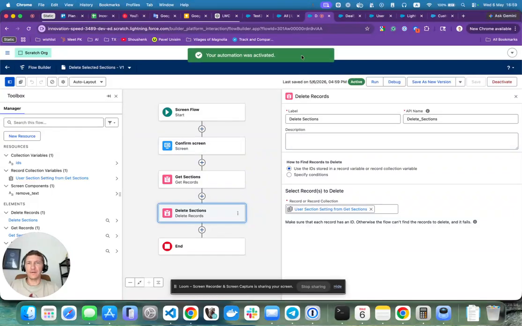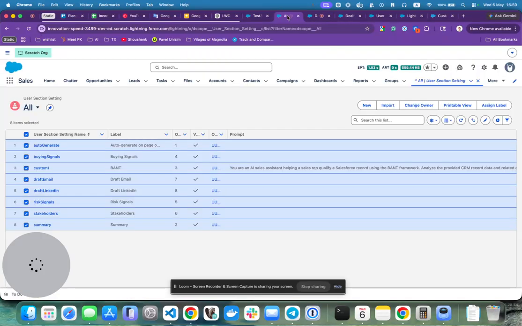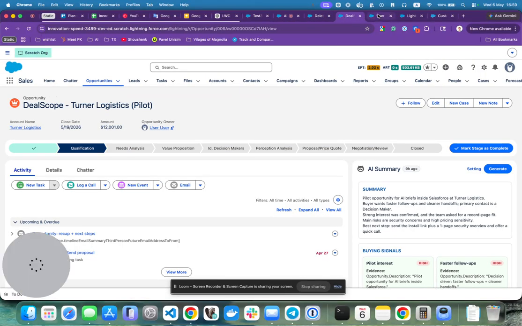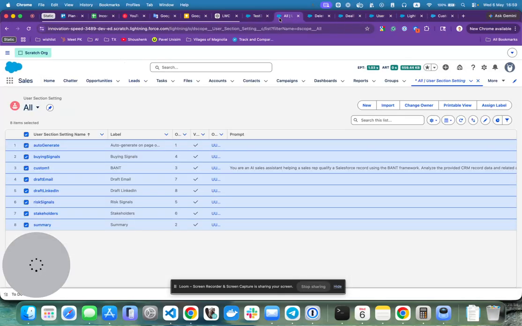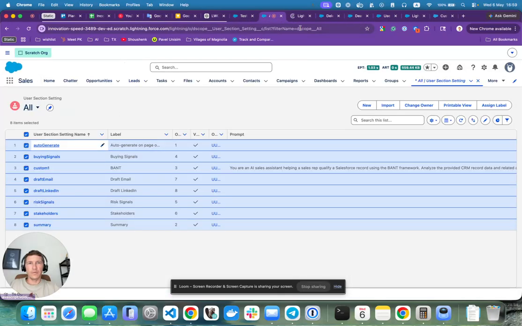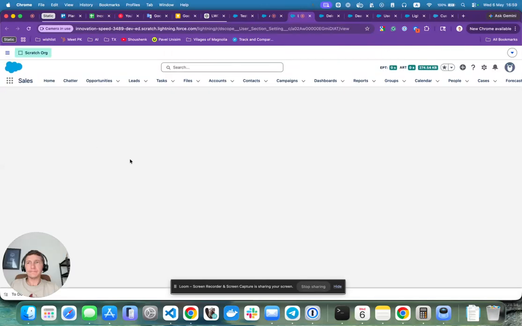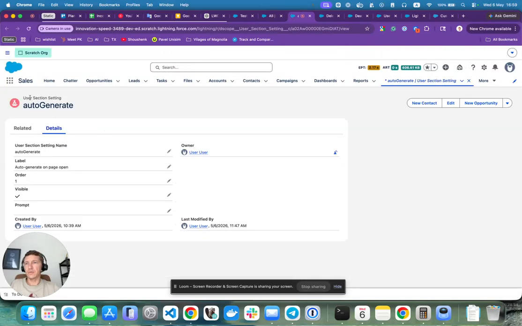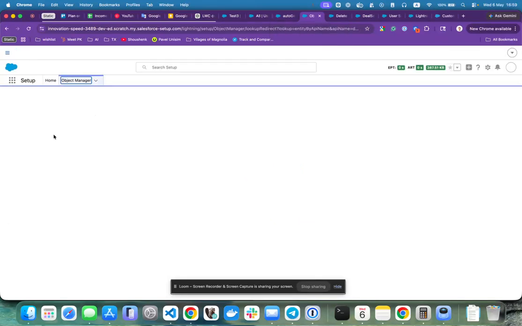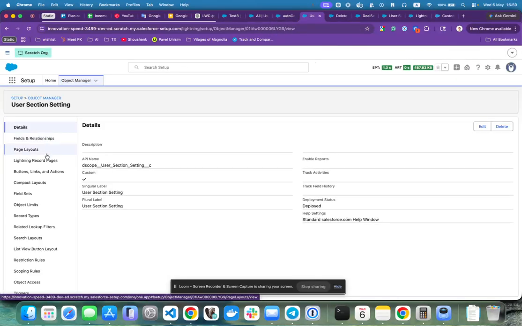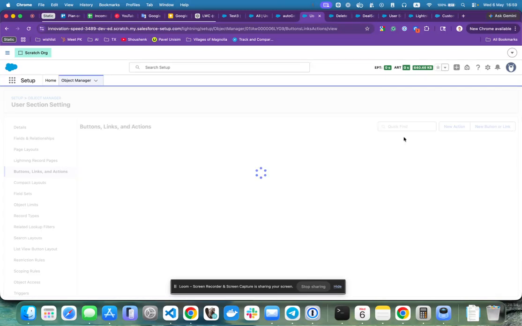So now we have a guy who will actually do the job. And now we need to create this additional button. To do so, we will go to the custom user setting record, edit object, buttons and links.